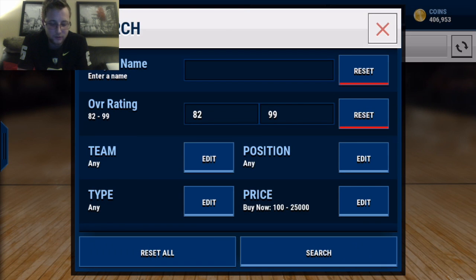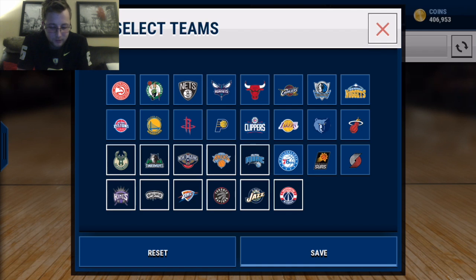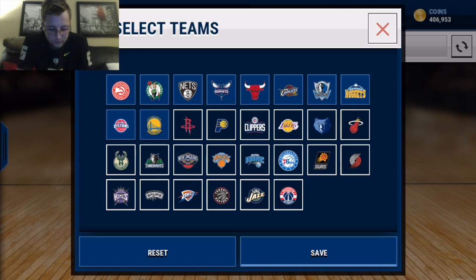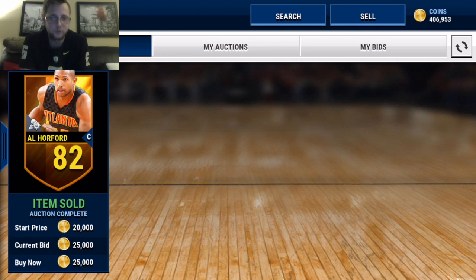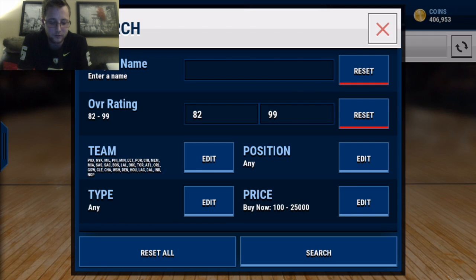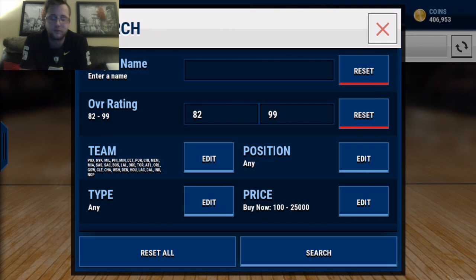So what you can do is, we go into our team. We can put on every single one of the teams to start off with, and then take off the teams that we don't want. So if we take off the two teams that they are, now the only one that shows up is the Al Horford, and any other teams that were not on there. So this is basically the filters. This is helping narrow it down to just the players we want. This is also good if you just want to pick up players from a certain team, like if you're trying to get players for any of the impact sets or anything like that.